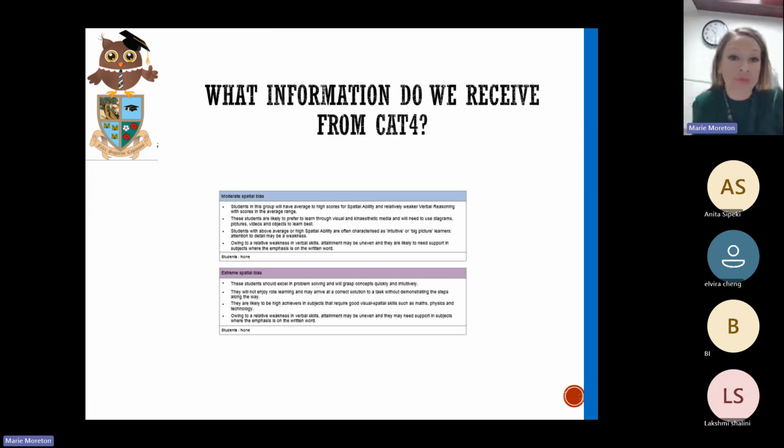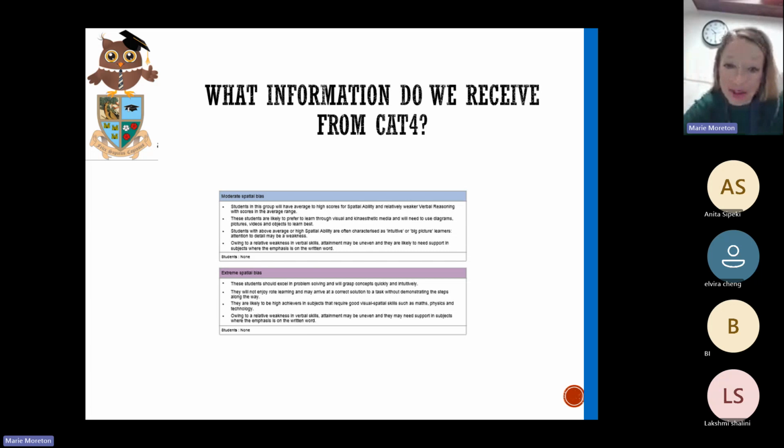And then you've got spatial bias. If you've got children who have a much higher spatial ability than they do verbal ability, then these children may actually excel in other things like problem solving. So they might actually grasp ideas and concepts quite quickly, but not be able to articulate or explain how they know or how they arrived at that solution or reason why that solution is correct either. They may not do things in ordered steps.